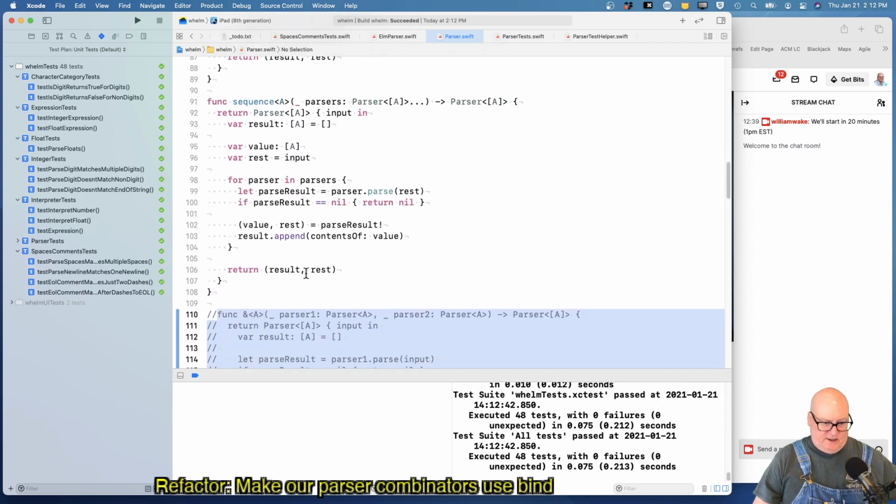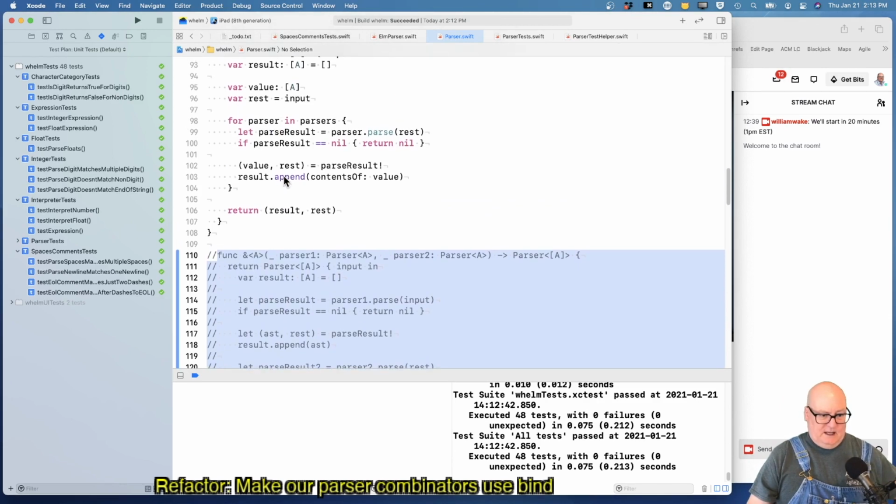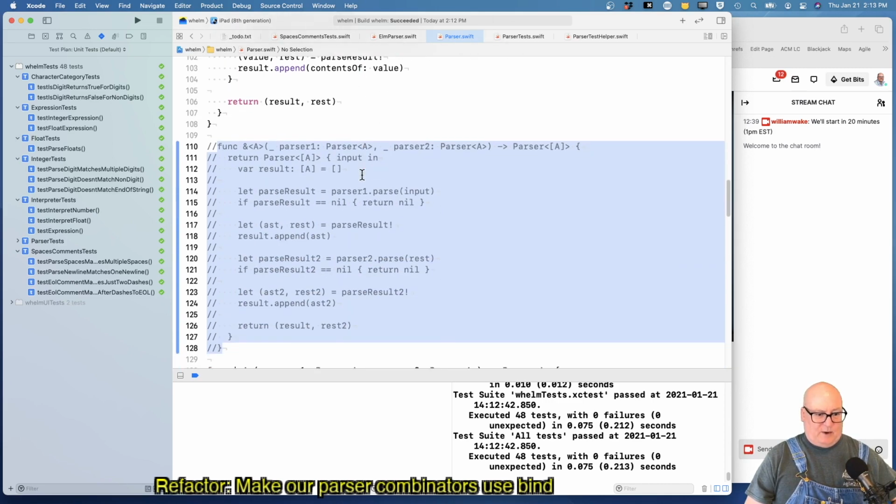Well, okay, this one is a 2 and this one's a 3, but the problem with the 2 is I've got the 2 coming in. They produce a parser of array of A's. It returns result rest, which is the pair we want, but the type of result is now array of A's. And if I passed another thing into my array of A's, it would be falling apart.